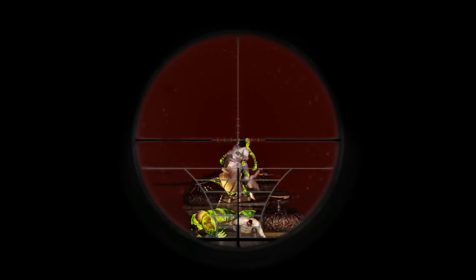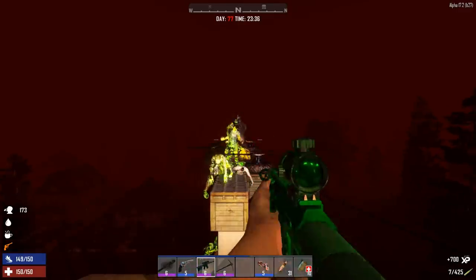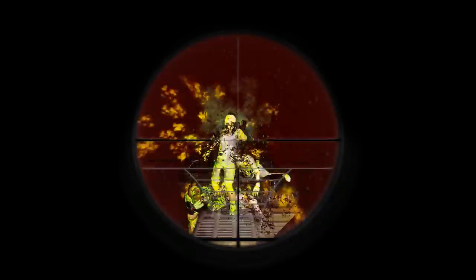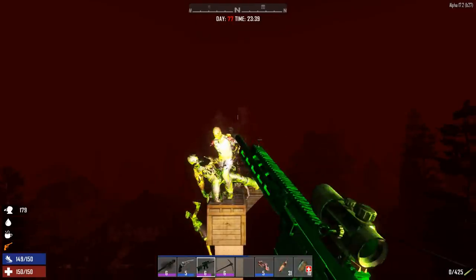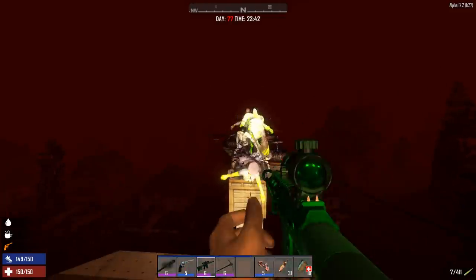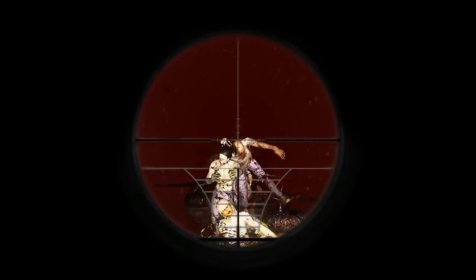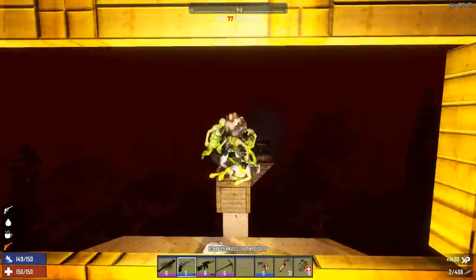Apparently using the scope negates the effect of that beverage, so that's good. Whoa, we got a lot of zombies. Oh, come on! No. You are not going to do that. You are not going to be able to do this. We are fighting the full force of the zombies. It would be a good idea to get the AK-47 here. Because we got a lot of crowd to please.